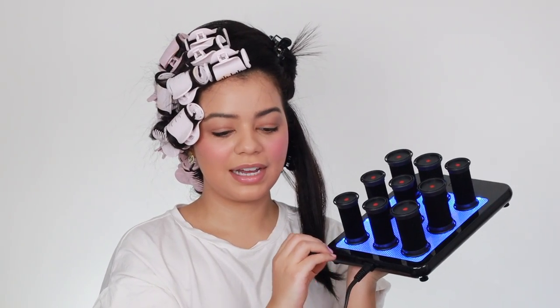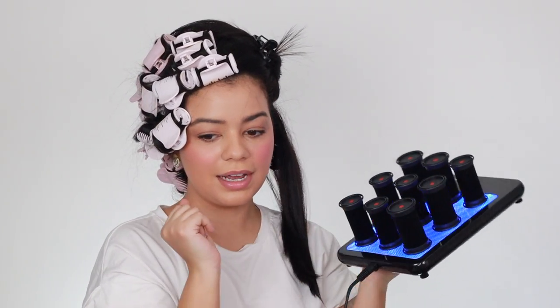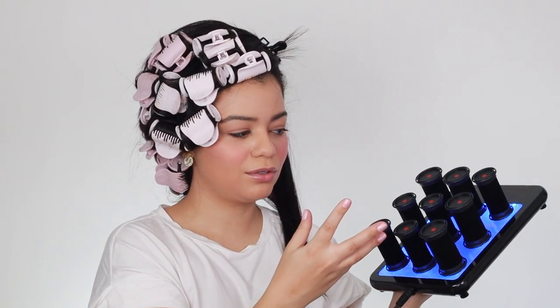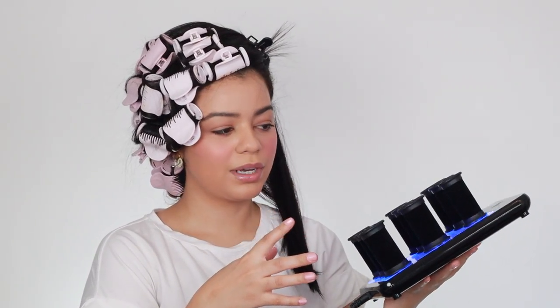Now I'm moving on to the CHI side and I'm going to use 15 on this side too. I'm dividing it into two sections and using the bigger rollers for the bottom section. These are the clips for the CHI hot rollers. Since the CHI only brings nine, every time I take one out I already put two back in to start warming up. Something I don't love about the CHI is that you do have to wait for them to warm up, whereas with the Remington all 20 warm up at the same time. The CHI does warm up super quickly though, and I love that the indicator turns red when they're ready to use.